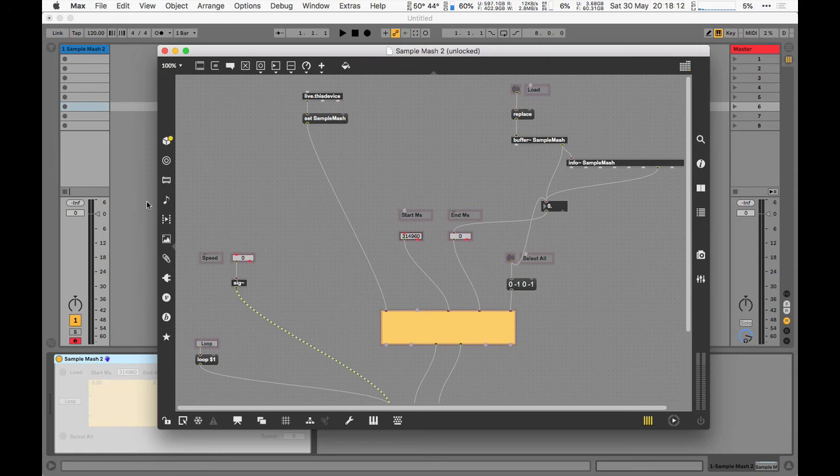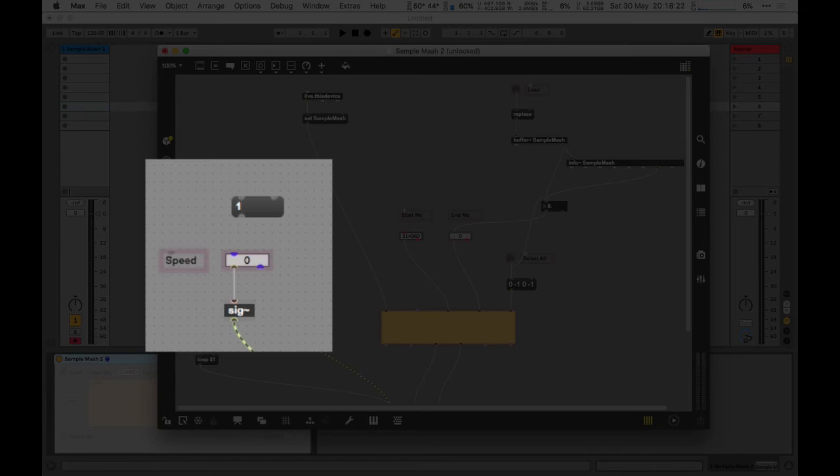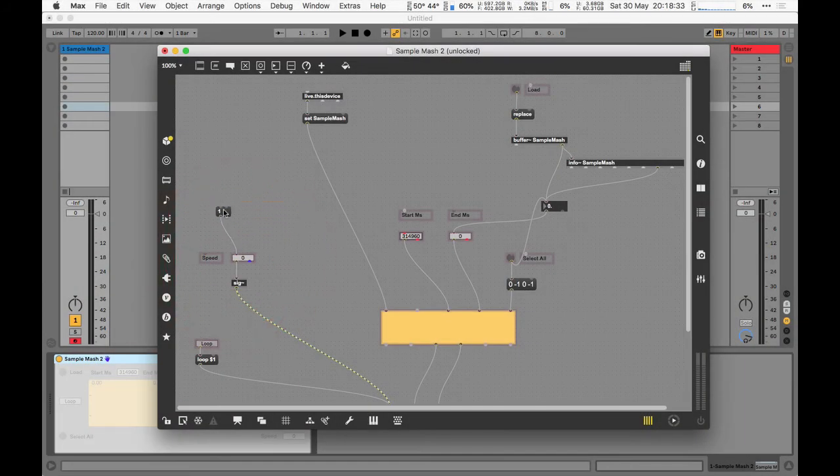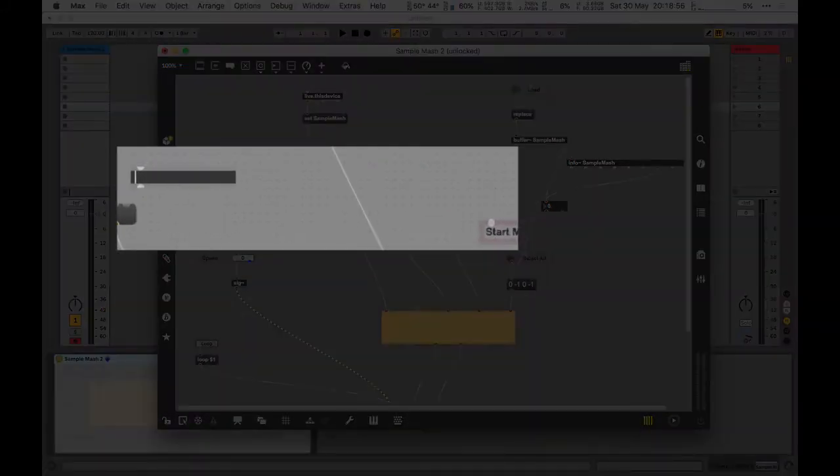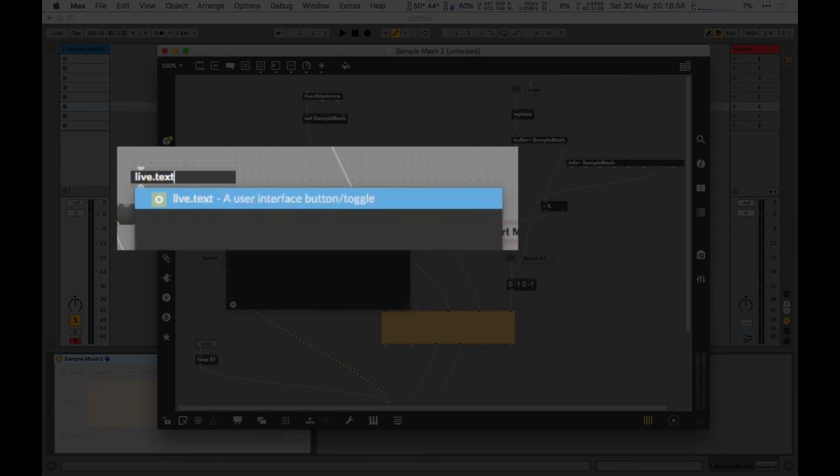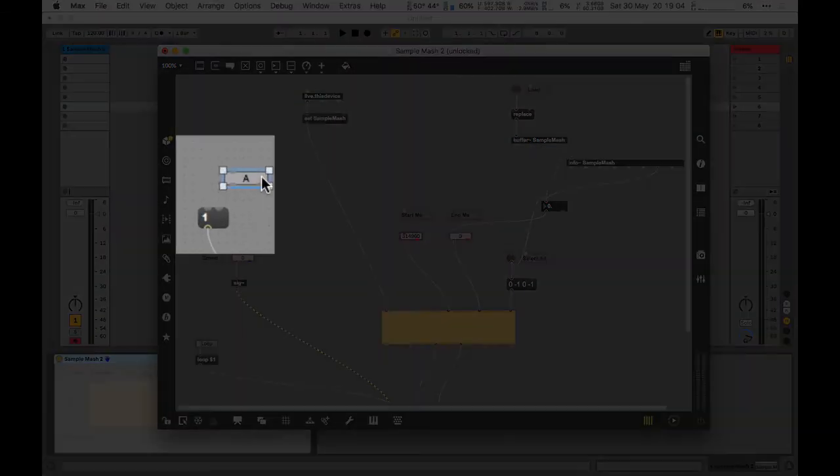Our next little job is going to be able to fire in a number message into this box. So let's press M for message and type 1. This will provide our normal playback speed at the original pitch and tempo. Let's wire that into the input or inlet of our live.num box. Let's make a new object. We're going to type in N for new, live.text. This is a graphical interface button that has text. We made one earlier for the loop section. And let's pull that up and wire its outlet into the inlet of the message box.